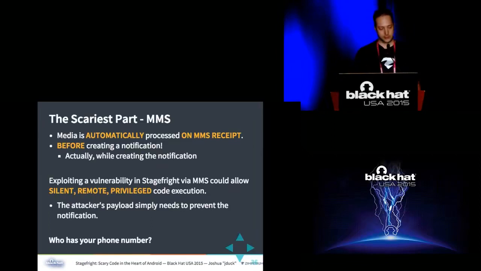In Hangouts, when the MMS message comes in, by default auto retrieve is on. There's a setting called auto retrieve. So it'll download the media and then scan it right away, and your screen can be off. It doesn't even matter. I'll show that later. So exploiting it could get you all those privileges we talked about before. And through MMS, you don't even have to worry about them touching anything, or their phone could be in another room. I didn't put this in the slides because I just thought of it last night.